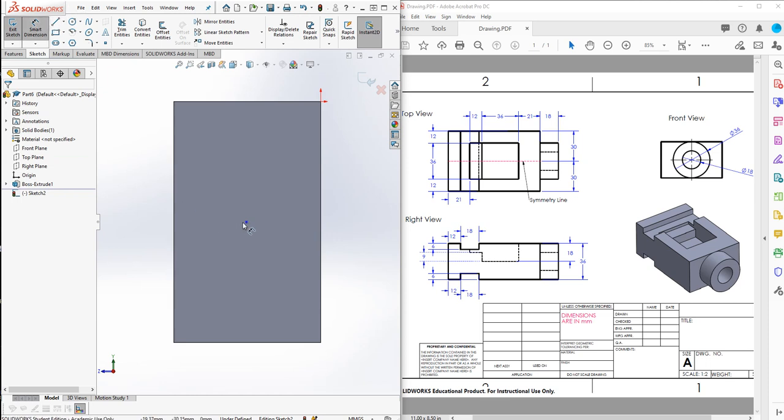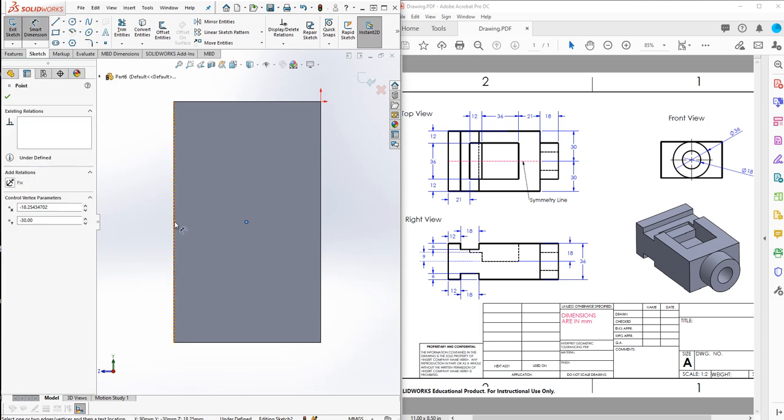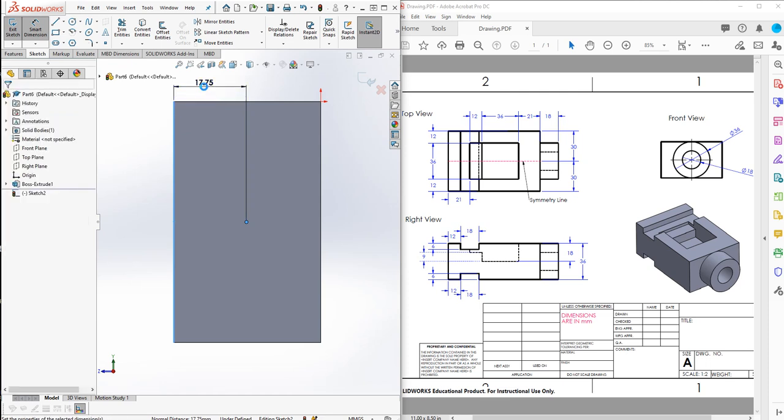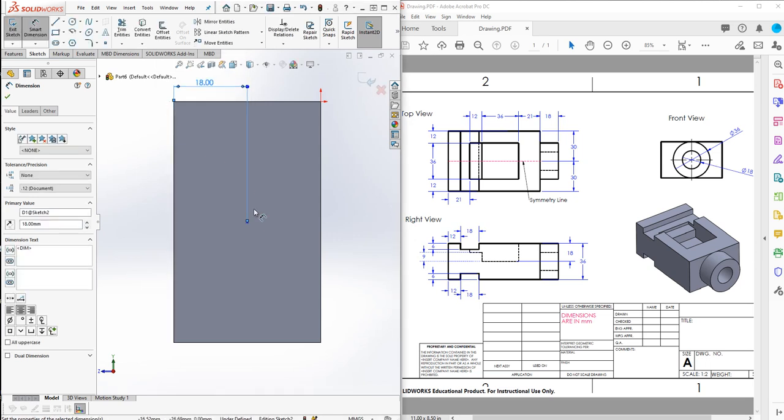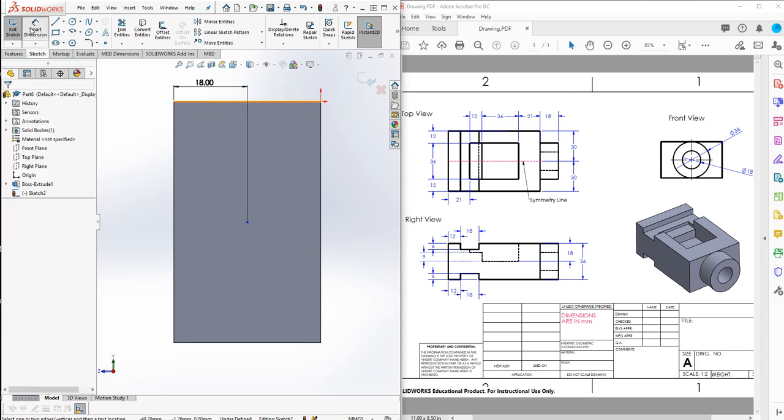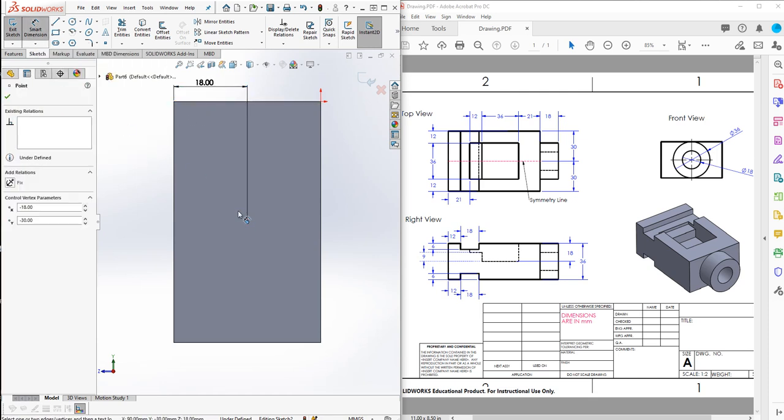click on a Smart Dimension. The distance from this point to the left edge is equal to 80 because it is the center of these circular shapes that you can see here. It is equal to 80 millimeter, and the distance from this point, if I click on a Smart Dimension again, the distance from this point to this line is equal to 30.